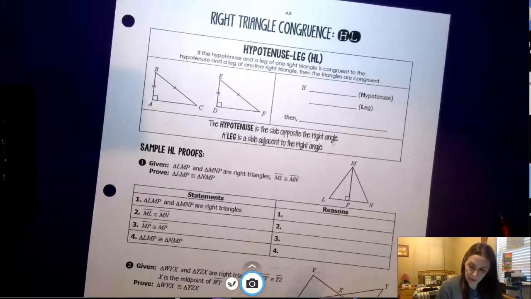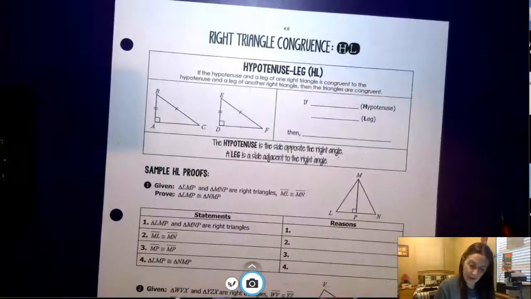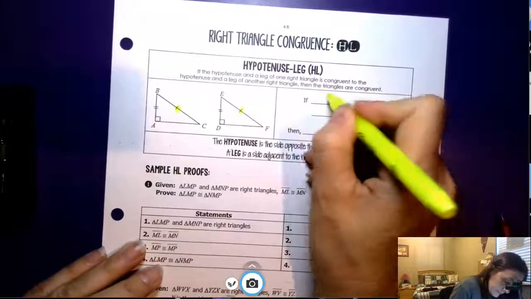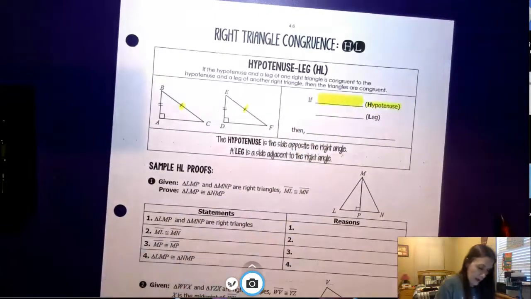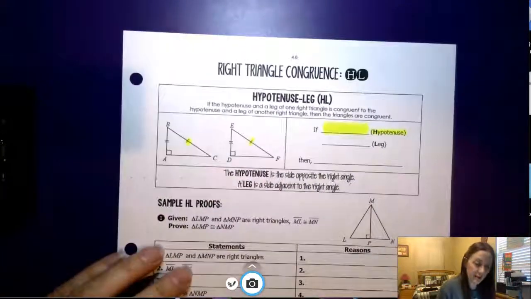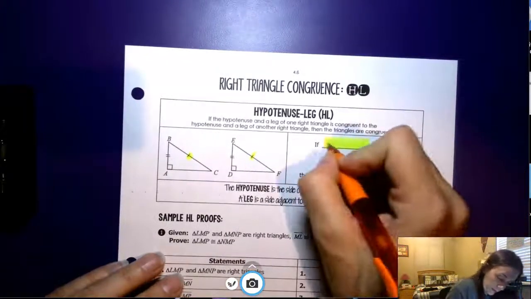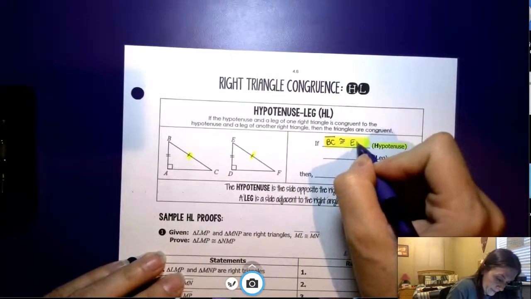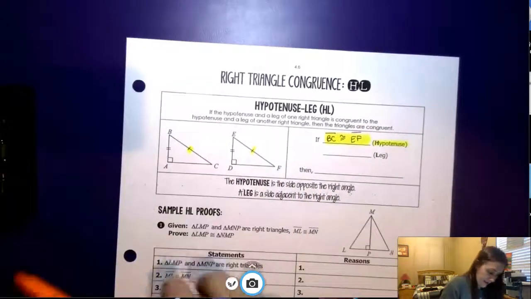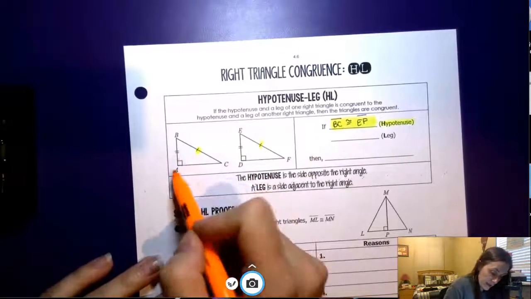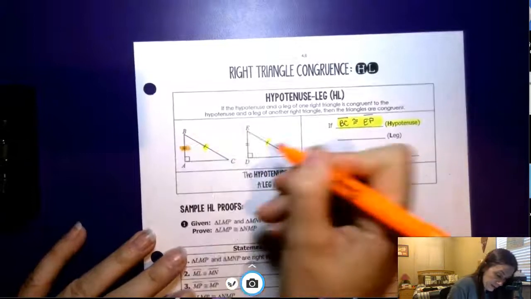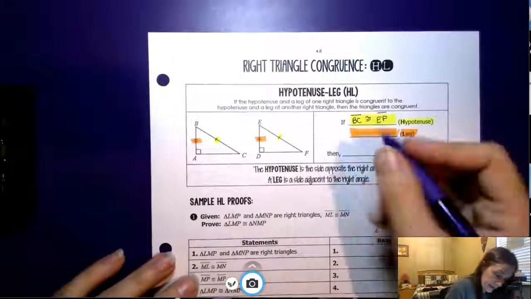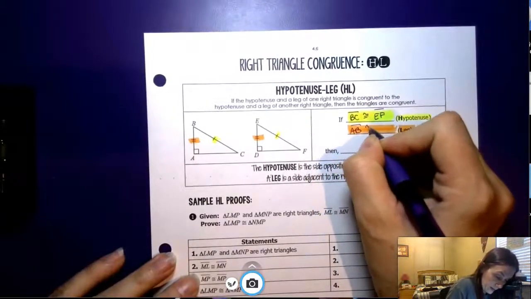Now, the fifth triangle congruence here says if I have a hypotenuse, so my hypotenuse tells me that I'm part of a right triangle. So my hypotenuse is BC, is congruent to EF, and a leg. So here, it doesn't matter if it's AB or AC. It could have been either one. They picked this one up here. So whichever leg they choose, in this case it is AB, congruent to DE.